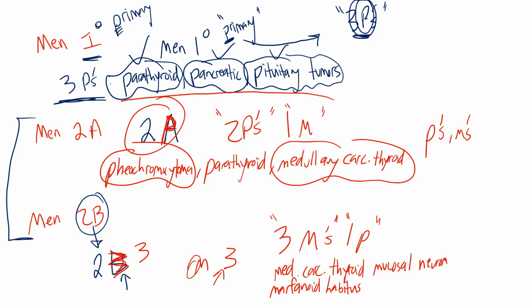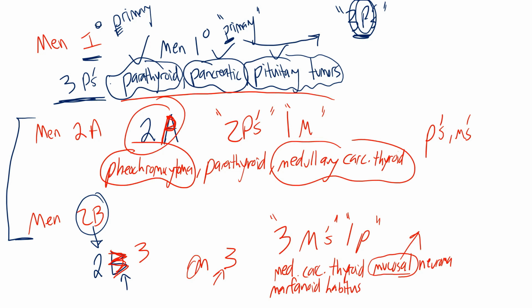neuromas. Neuroma is just a benign neural growth off of the neural cells. That's all that is. And it can be at various parts of the body, right? Because neurons are all over the body. So, a mucosal neuroma. Now, specifically, in this, you're going to see mucosal neuroma. Now, what does that encompass?